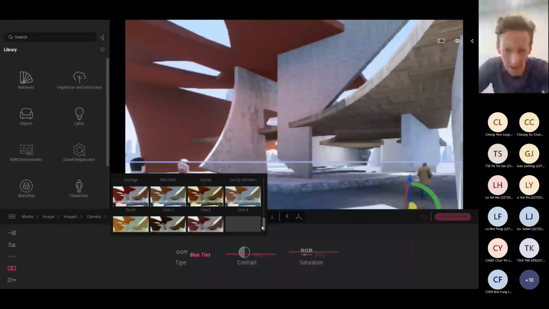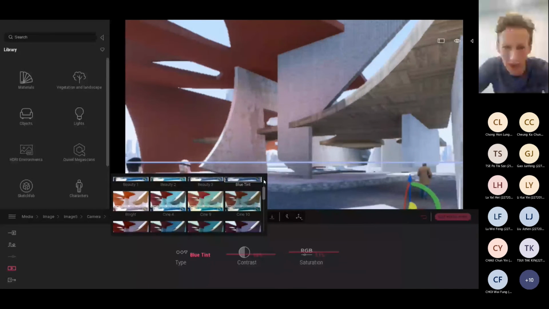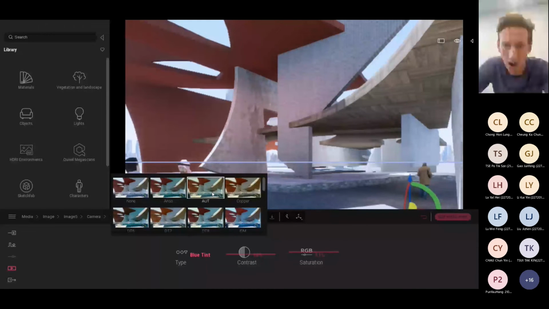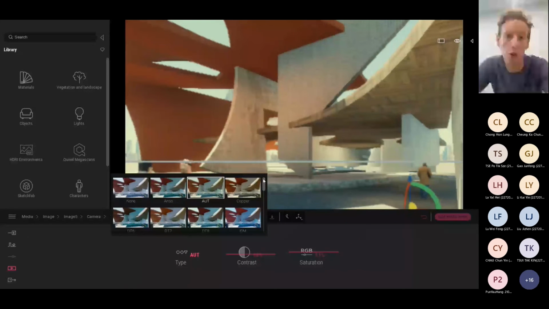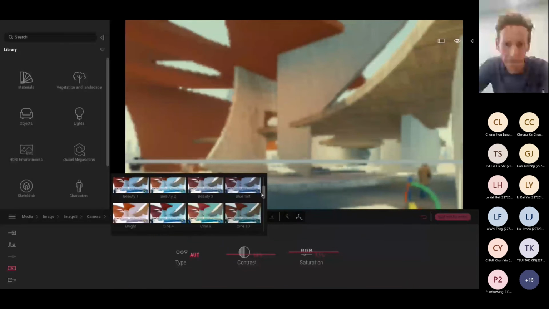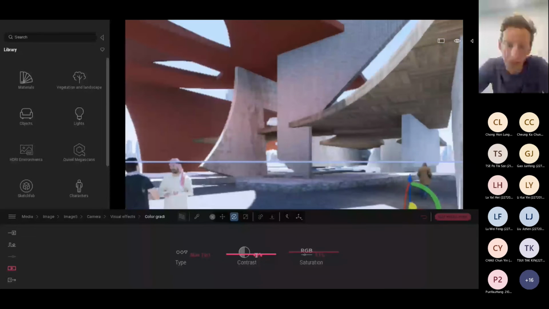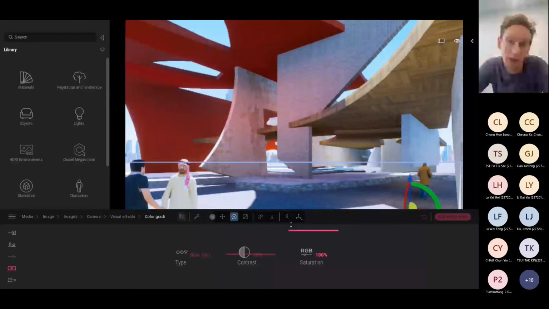I wouldn't go too wild and imaginative. So if I click on this, you can see it just changes the levels. If you're in Photoshop, you would change the levels here. So this is a bit of post-production on the photograph that you can do straight away. And I just tend to do blue tint. Contrast, I always have it below 50, but around 46. And then I also take the saturation down, because if it's full 100%, it's just too much.